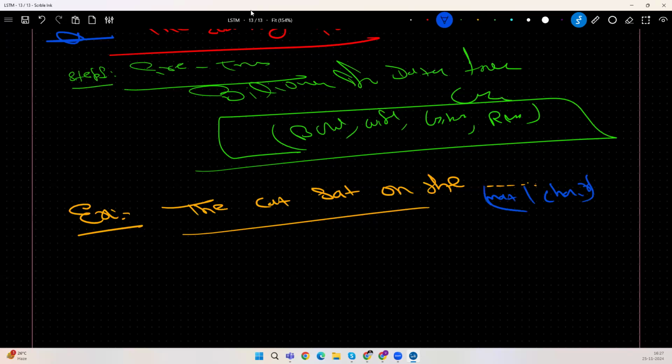So based upon the general understanding of the language, it will help you predict the next word, that is mat or chair. As a human we can easily say, okay, the cat sat on the mat.